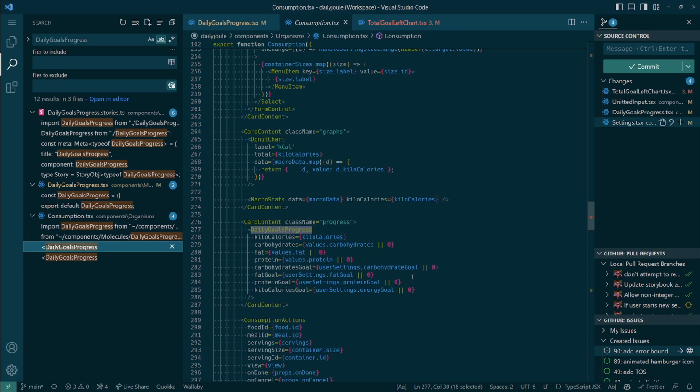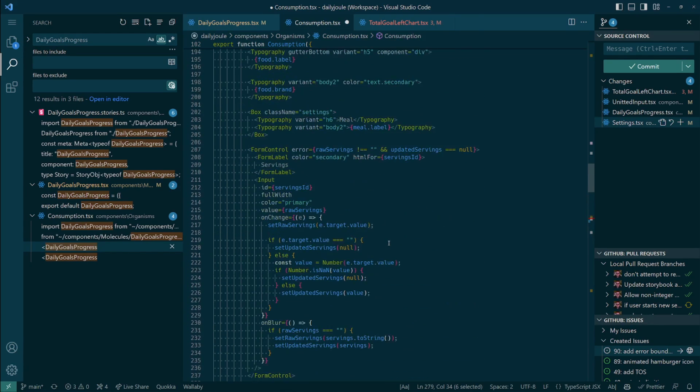Right, so here we have the goals. And this could be number or null already. So all we have to do to fix this is just remove the default. And for the rest of these, carbohydrates could be null or undefined or a number. That's kind of odd.